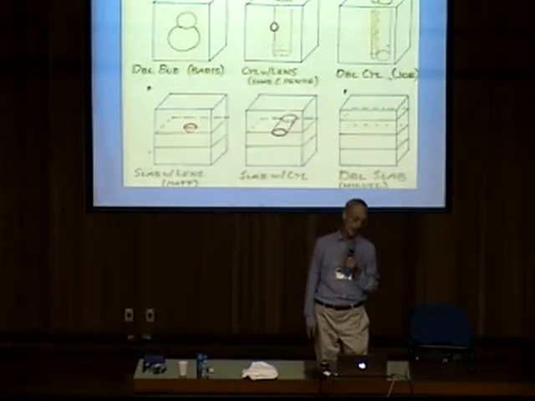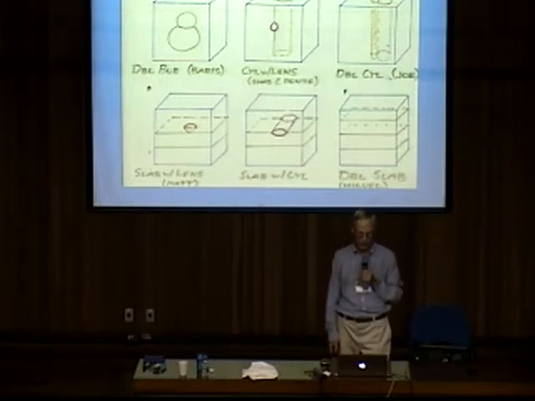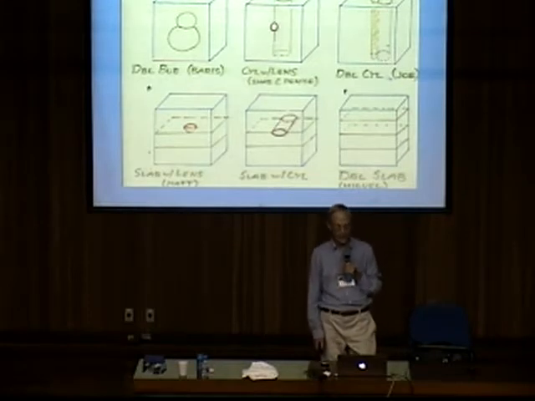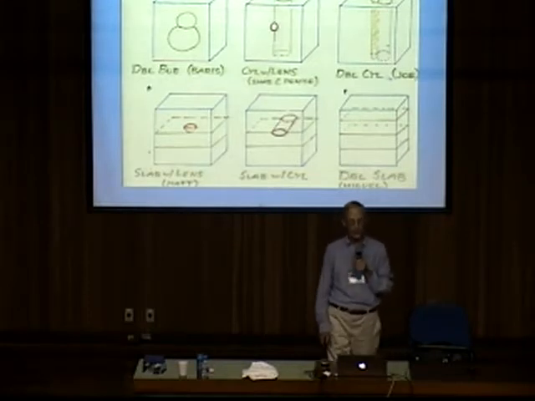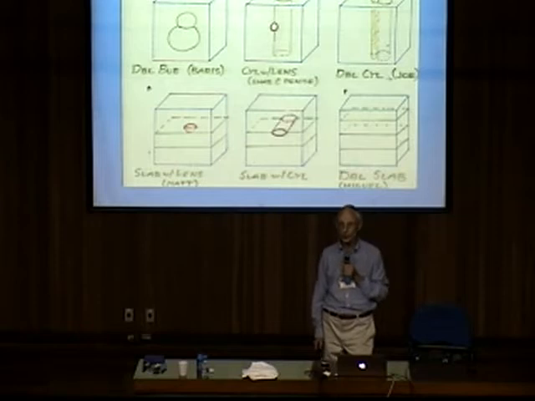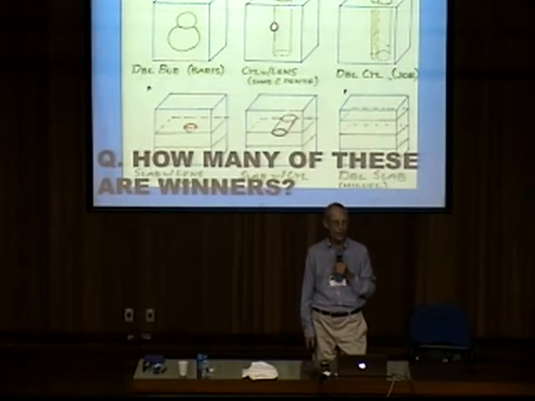You can have a little standard double bubble, or you can decorate a cylinder with a little bubble, or you can have a double cylinder, or you could decorate a slab with a little bubble, or you could decorate a slab with a cylinder, or you could have a double slab. And they wondered if all of these had their moment of glory, if they would all win sometimes. So how many of these 6 do you think actually turn out to beat the other 5?